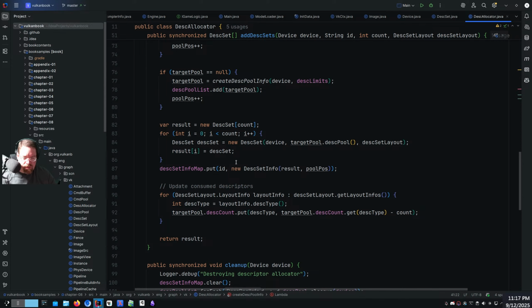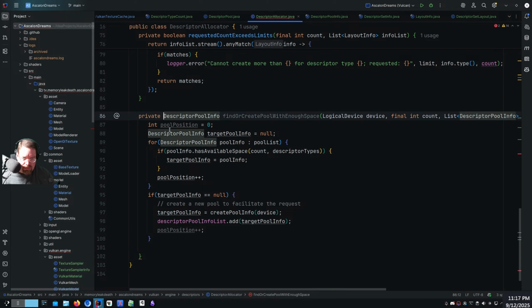So what I need to return here is two things. I'll have to return an object array.